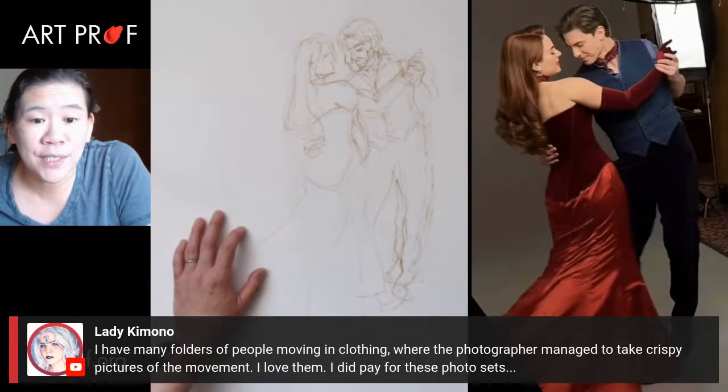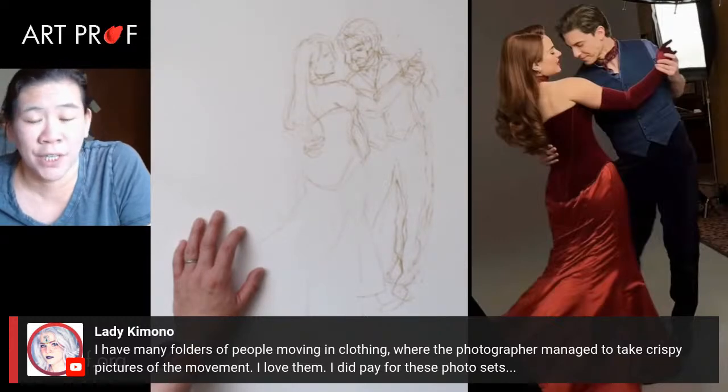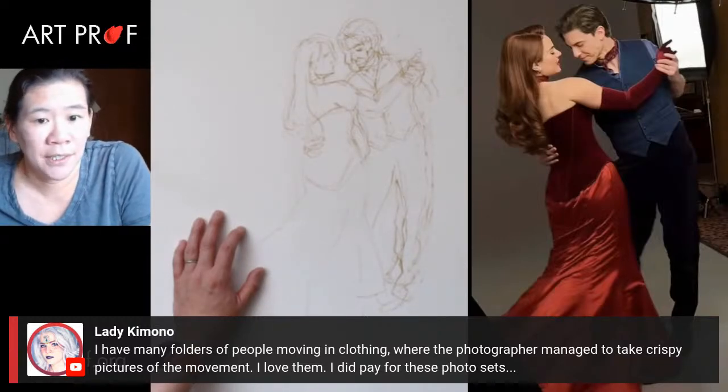Oh, Lady Kimono says, I have folders of people moving in clothing where the photographer managed to take crispy pictures of the moment. I love them. I did pay for those photo sets. Oh, I'm sure you've got to be a really good photographer to do that.